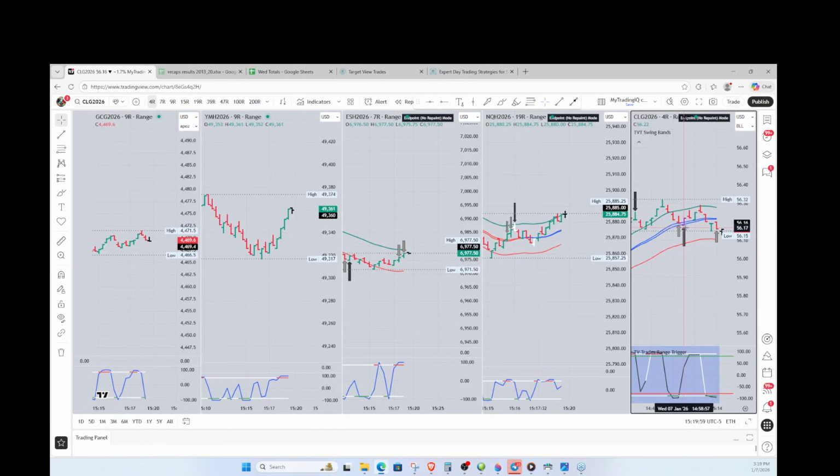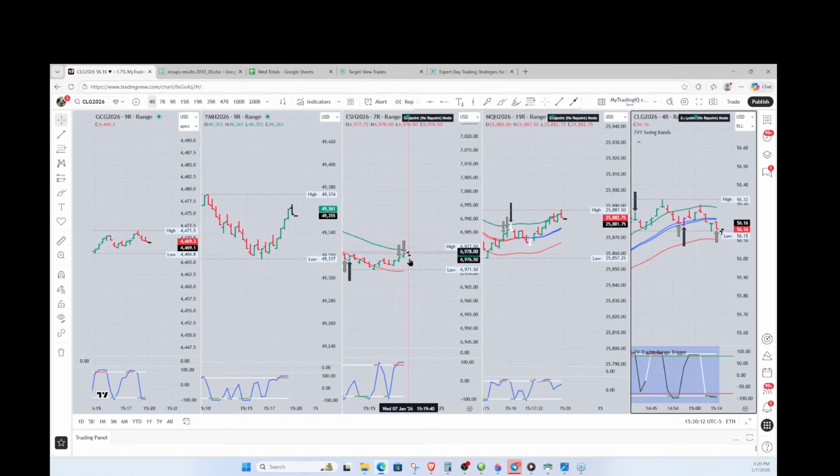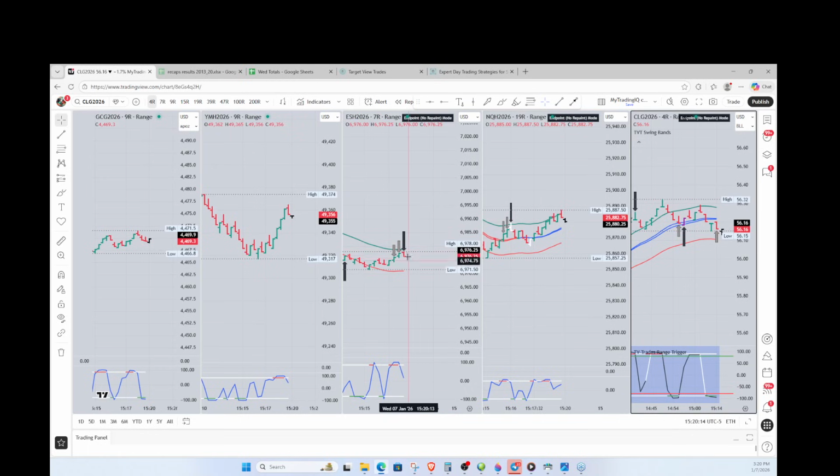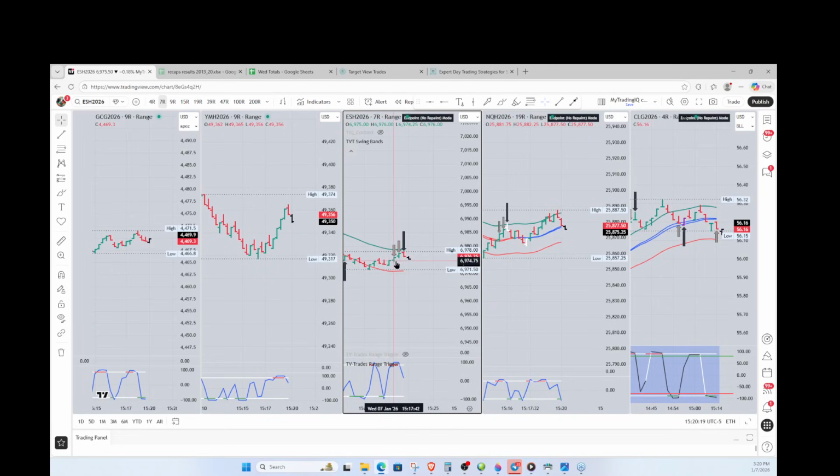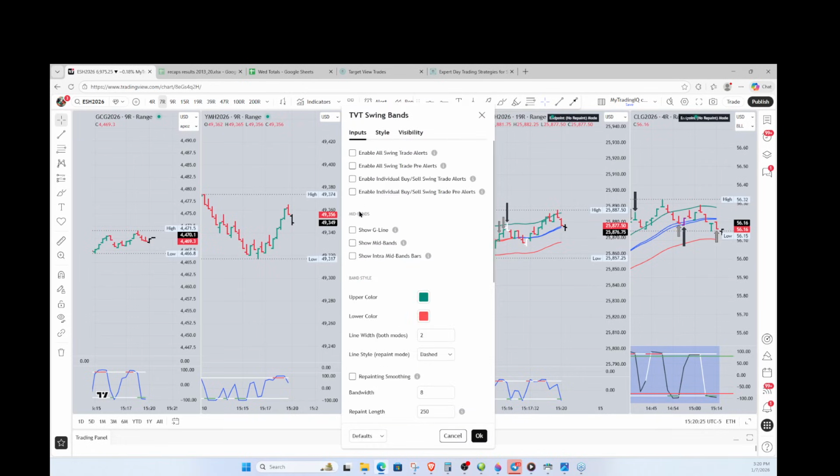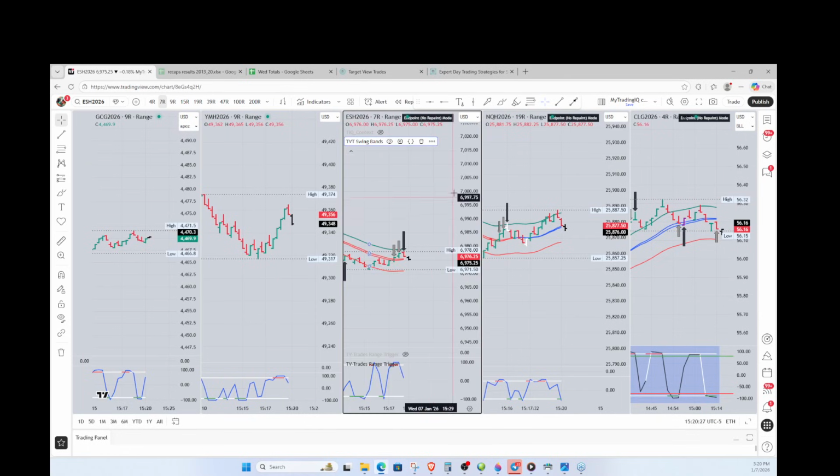The thing that I like best are these ones right here, because they straddle the midpoint, the mid-band. Right here on the S, it's about to give us a black arrow. Now, I'd like to see it go up one more tick. I'm not sure the black arrow is going to be outside the band. It's not, it's right on top of the band. I don't have the mid-bands on here, so you can't see if that's going to be anything else. If I put the mid-bands on, then we'll see. So that would actually be right there, probably a white one. Yeah, it is a white one. That's what I was thinking.